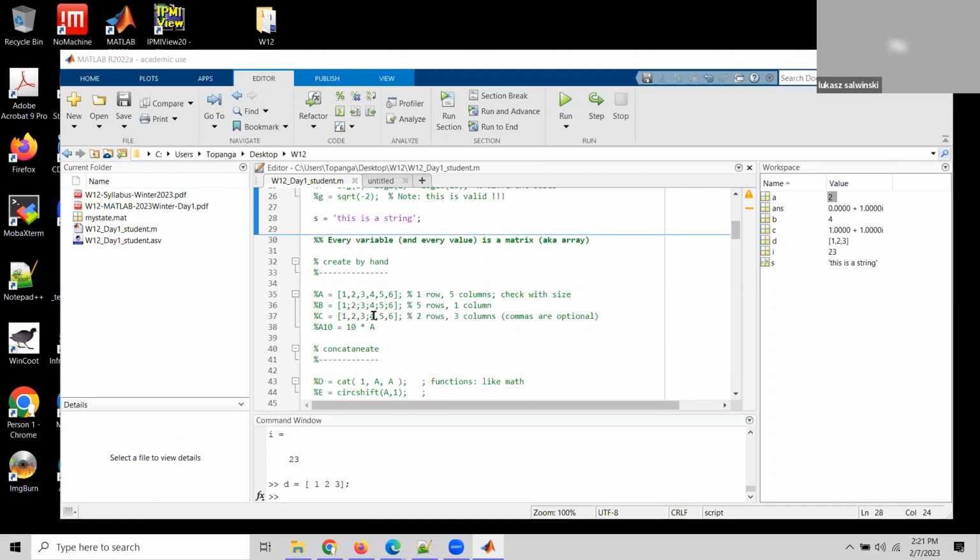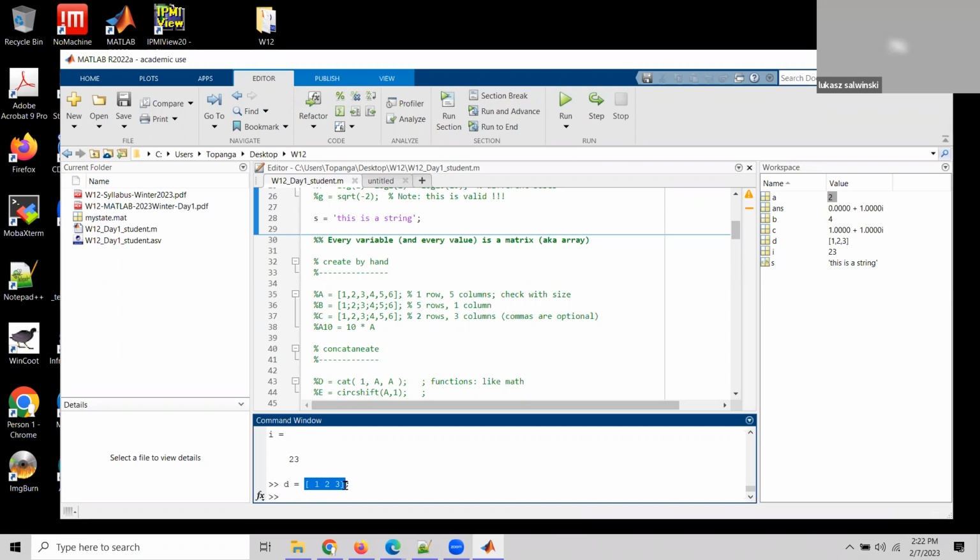Okay, so that's math. Now to create matrices, to deal with lists of things or matrices, you can set those things explicitly. This is what I was doing here. In this particular case, I've created a matrix with 1 row and 3 columns, right?